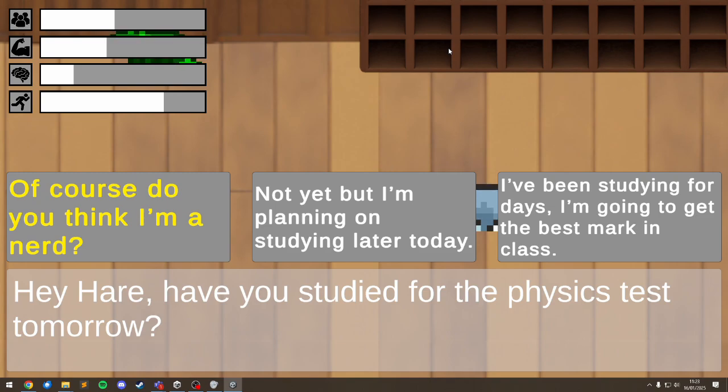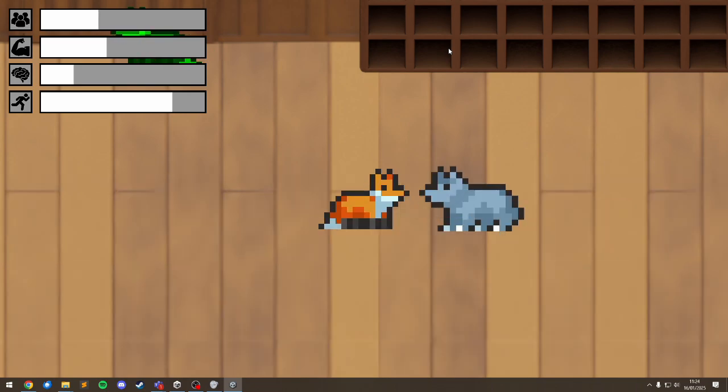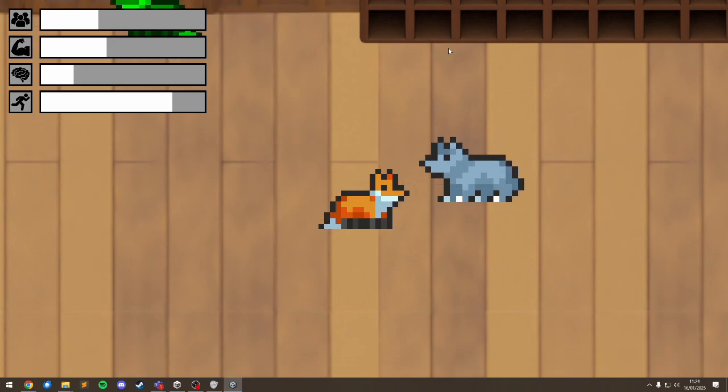Okay. Hey, have you studied for the test? Of course. Do you? The other thing that I find a bit odd with this is that the main text is below the responses, which is a bit odd in terms of information design. I think that's supposed to say, of course not. But let's pick that. Ooh, yep, smarts went down. Ooh, yeah. Bribes.